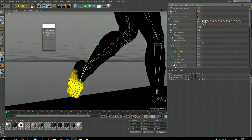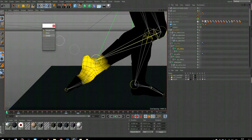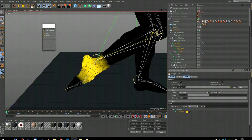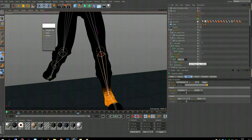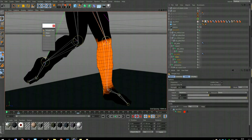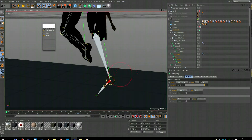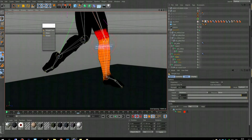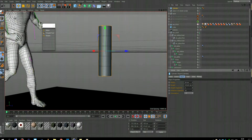Do this before you animate, because as I'm showing here, this is an already-animated character. You can change the weights when it's animated, but it's very hard — animating before the weights have been corrected is difficult, because as you can see the mesh just breaks when you delete the weights. It is easier to create a crude weight setup before starting to animate.